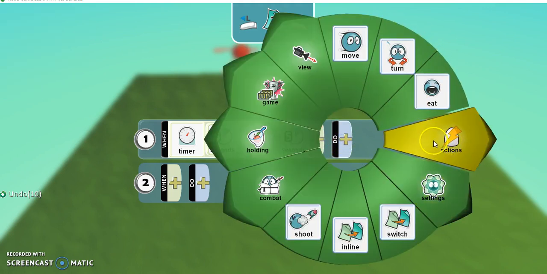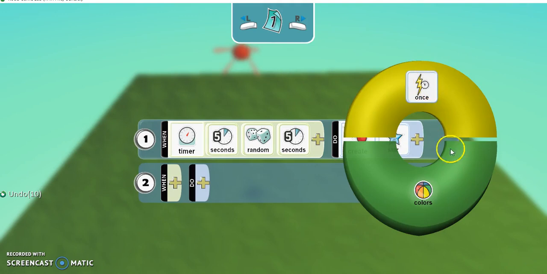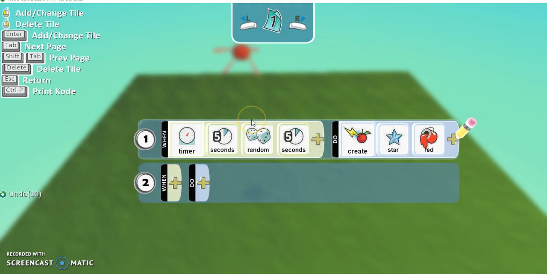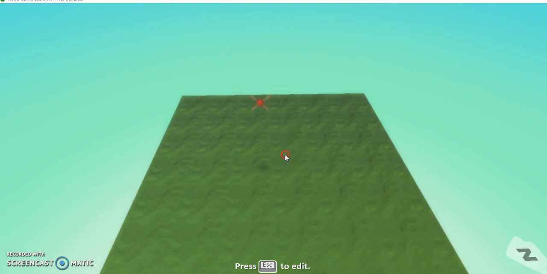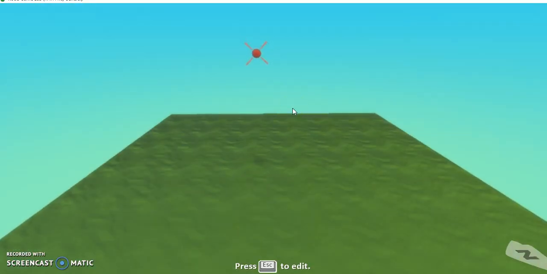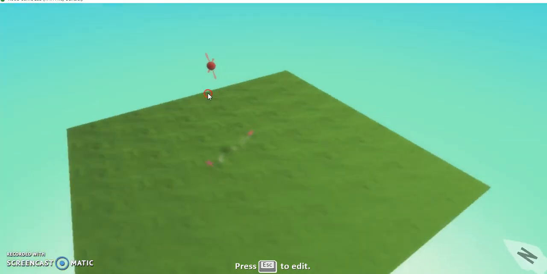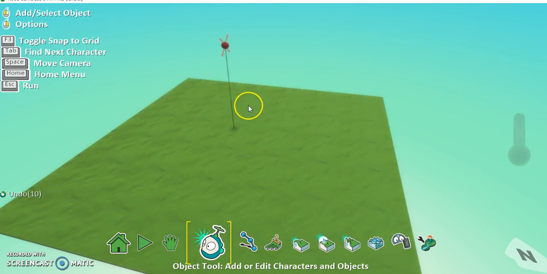He is going to create something. So you go to Actions, you go to Create, and it's going to create for me a star which is red. Okay, so if I just press escape and escape, let's just see what it does. There we go, and we have our first star. So that is working for us, which is great. There we go. So let's get a bit of movement. Our Sputnik is nearly finished.